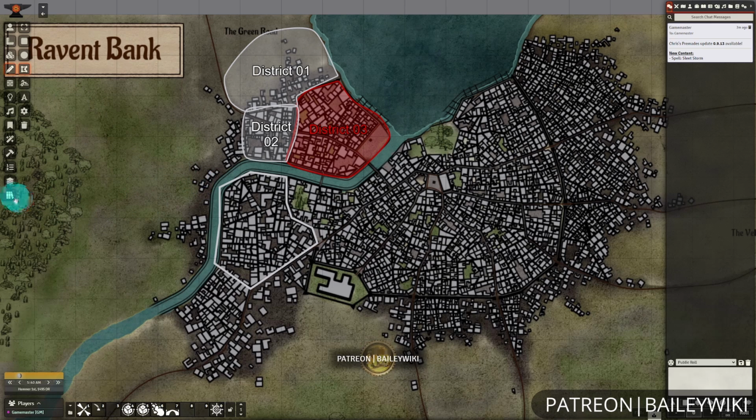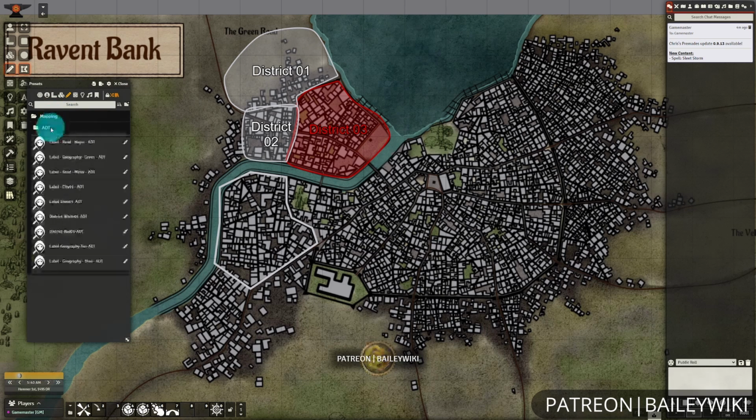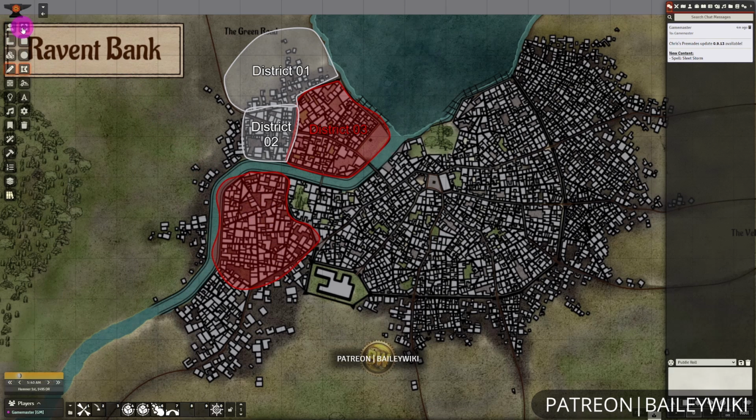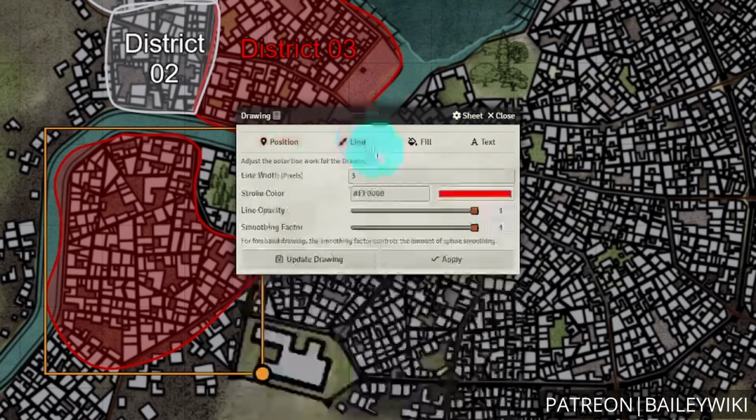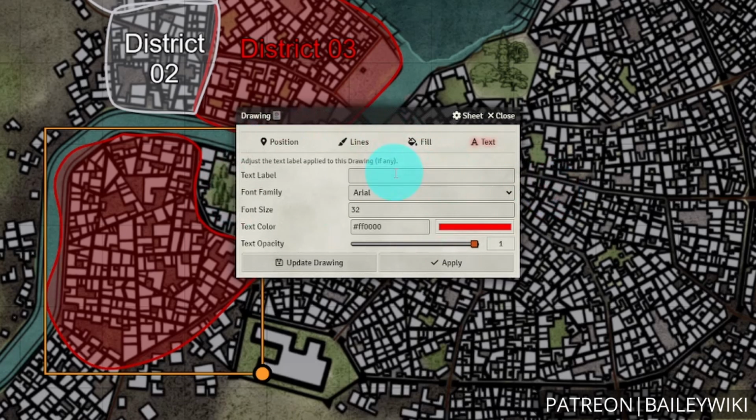I'm going to show off an awesome new feature from ADIF with Mass Edit, and that is Mass Edit prefabs. So whenever you use the Mass Edit window, you'll notice that you can change certain things, and you can now create these brushes that, when I click on this, I have now changed this into being the red district type of drawing. So I've got a slightly thinner line style, and I've got a fill with a certain opacity. It's already adjusted that, and it's got my text and everything, so we can call this District 04.